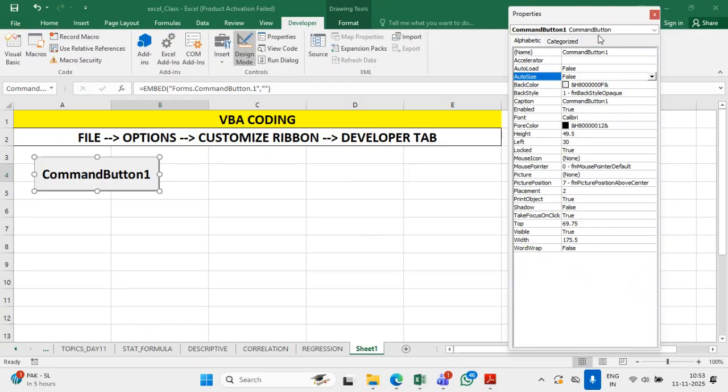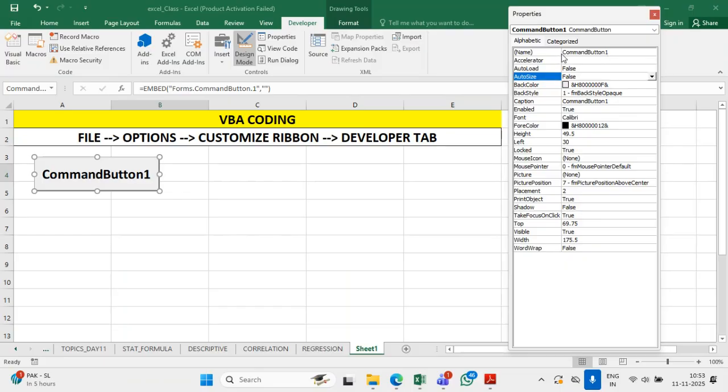But be very, very careful that you do not touch the first one, that is name. This name, command button 1, is the default name through which the code, this program or the software, will call this particular button. You can change it, but in that case, you should have a little more knowledge about it. So right now, in the beginning, do not touch this. Let it be as it is.